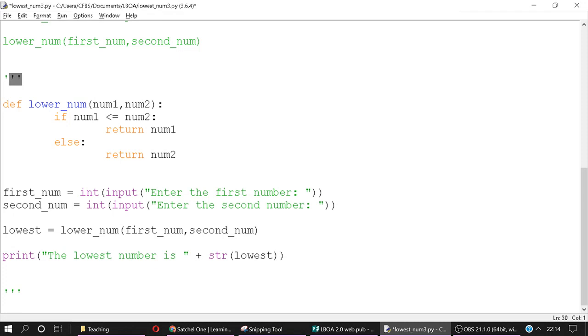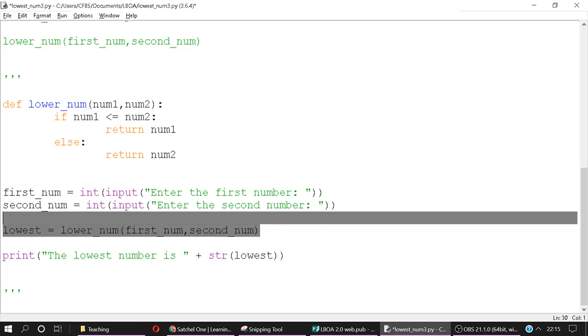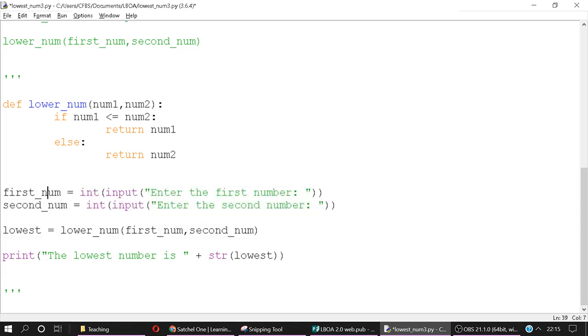So the final subprogram that we're going to look at is the function, and a function is advantageous in that not only is it useful to call a subprogram anywhere you want within a program or to be imported in other programs, but also you can actually use the values later on. And what I mean by that is, although this program seems quite similar, we ask for a first number, we ask for a second number. Let's ignore this for now. We're calling lower num and we're passing in first number and second num like we did previously. But what's happening now is that the result is returned.